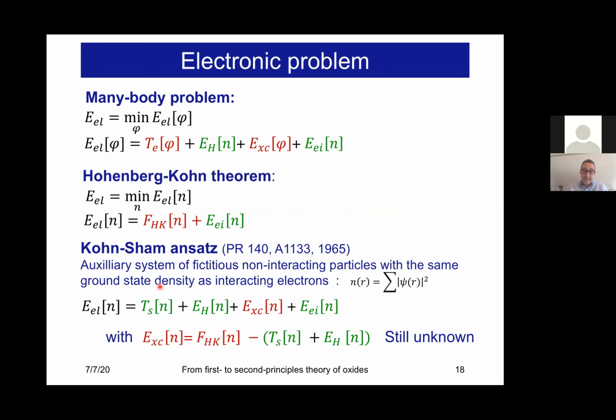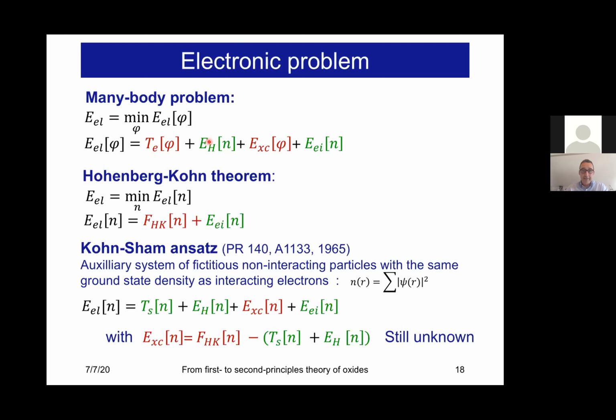And so if I take this into account, I can start from the Hohenberg and Kohn functional. I can take out of it the Hartree potential. I can take out of it the kinetic energy of the non-interacting system that I am now associating to my interacting electrons, and define a new functional here that I call the exchange correlation density functional. And then I can rewrite my energy in terms of four terms.